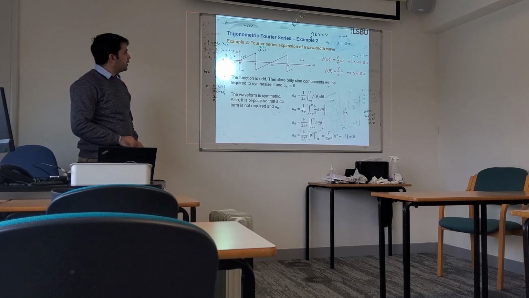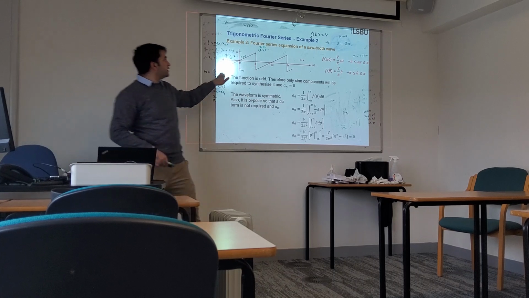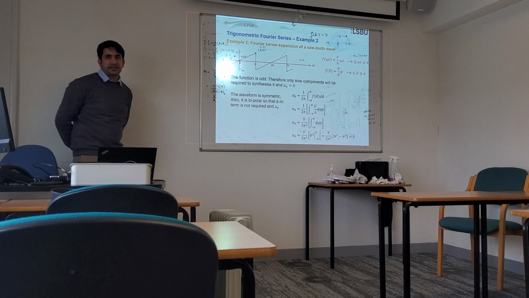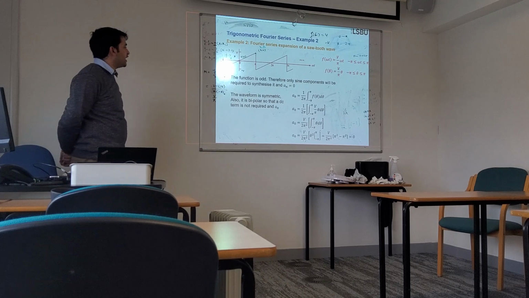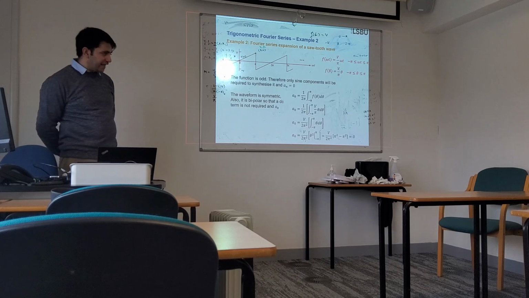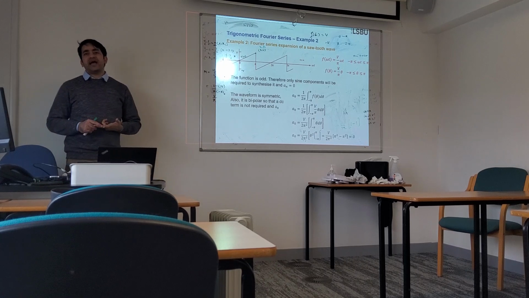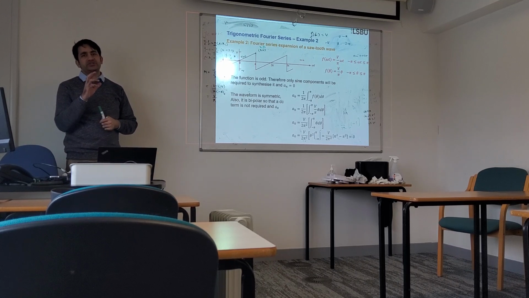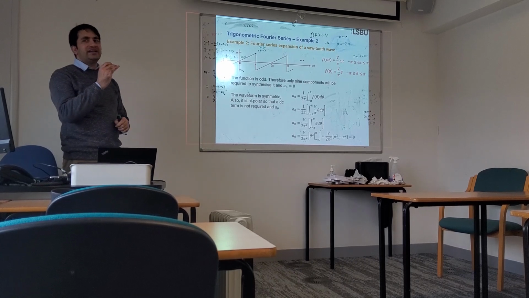Now, this function is odd. Why? Because it is symmetric about the origin, you can see it goes like this. And for an odd function, we know that we don't have an. So an is 0. Is a0 also 0? Yes, a0 is also 0, because it has equal positive and equal negative portions. So a naught is decided based on how much portion is positive or negative. Sometimes you will see that they have odd symmetry, but they are a little bit shifted.